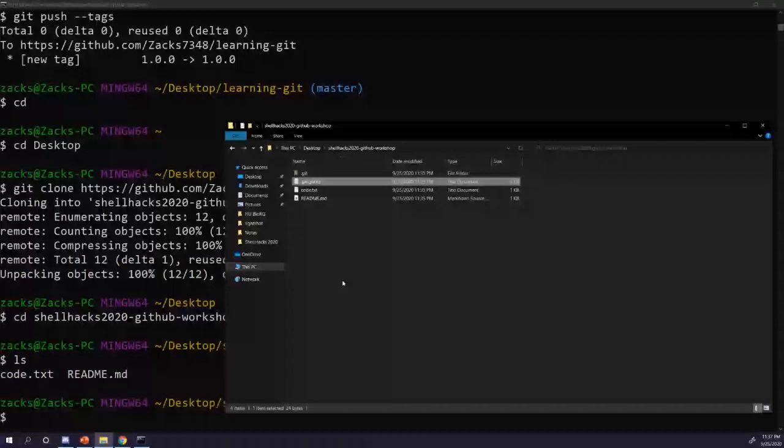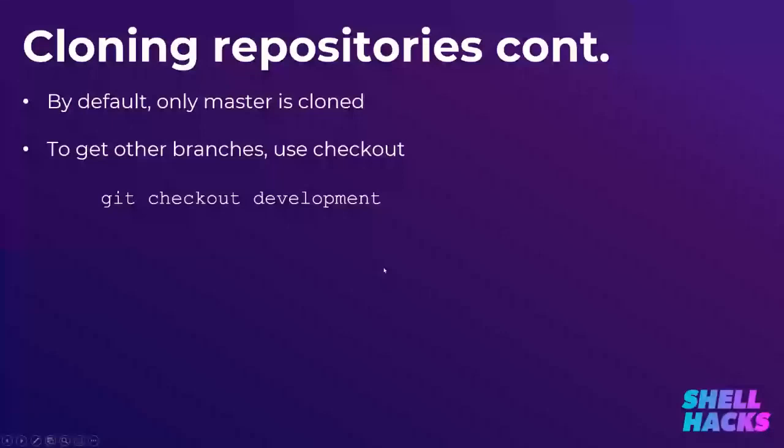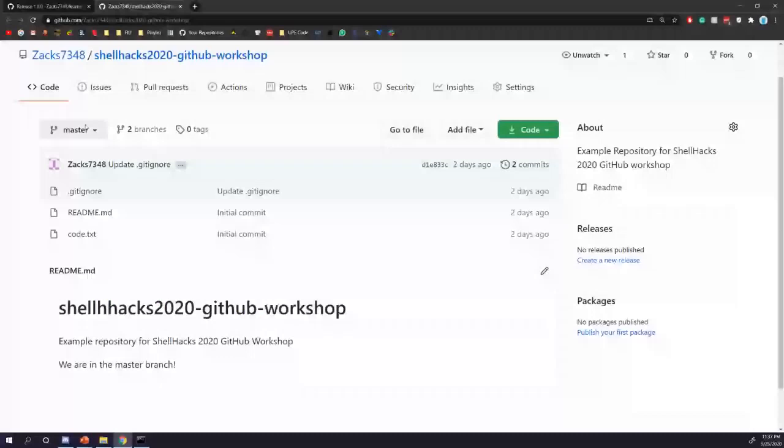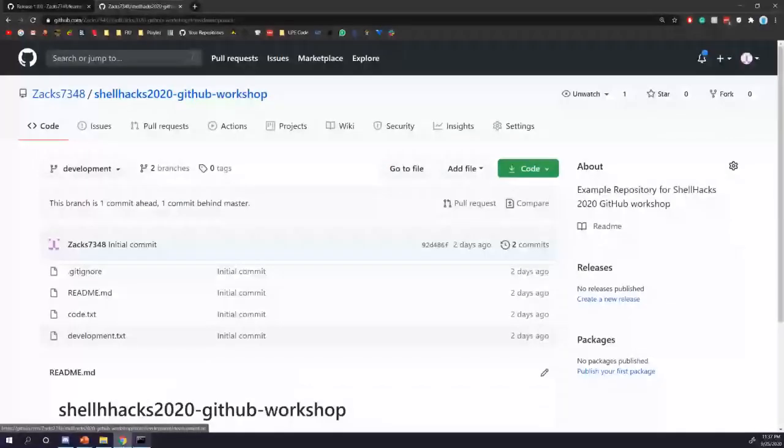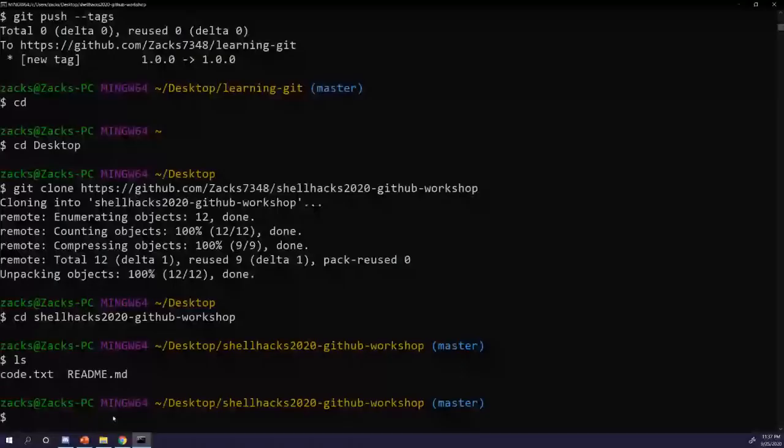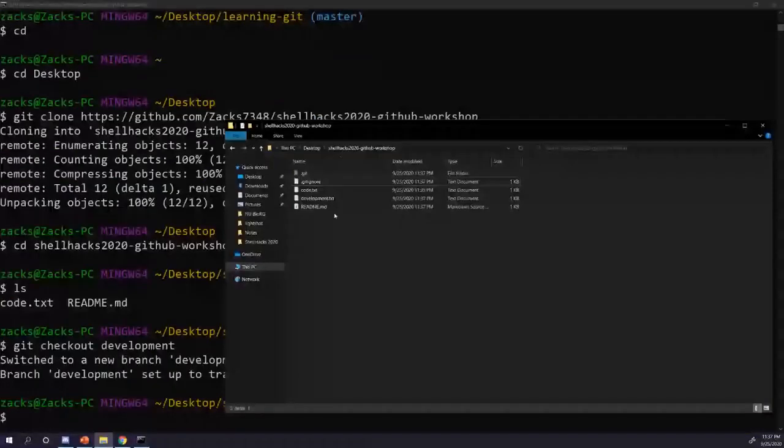So something really cool about this is the repository I had you clone has multiple branches. We have a master branch and we have a development branch which has an additional file called development.txt. And so what we can do is if we do git checkout development, if we change to this new branch, I should now see this development.txt file in here.